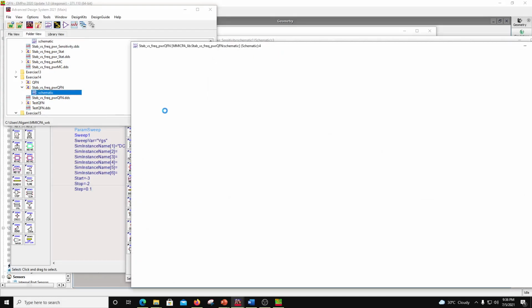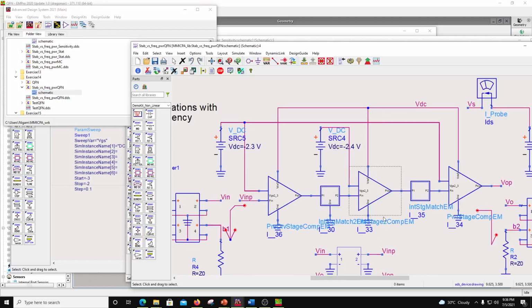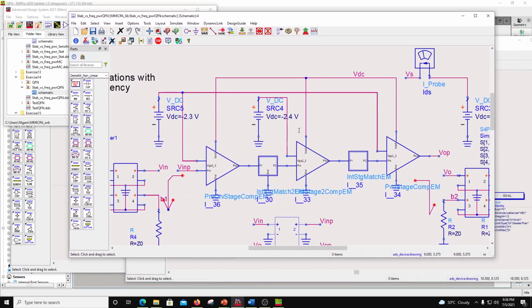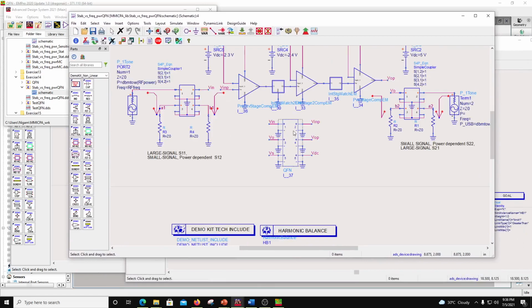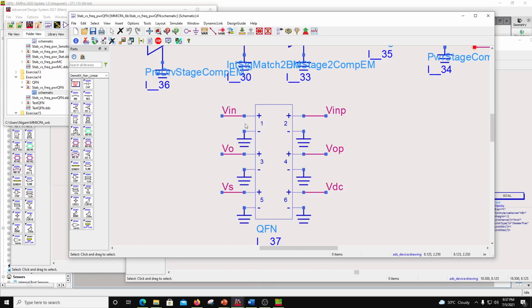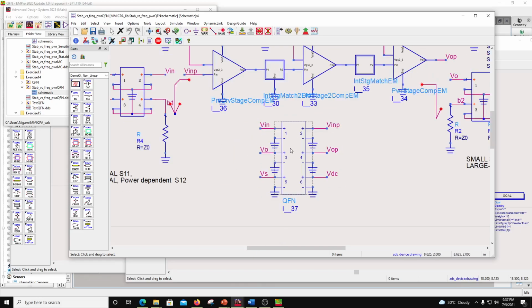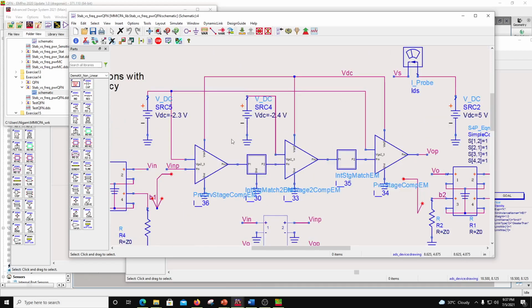so the simulation has to involve this package, because all your matching is dependent on ground, because all the impedances are relative to local grounds, not the 0 volts. So this becomes very important. So this was done in EM Pro as a QFN and then brought in as a component here, and that component basically goes into putting in V out and stuff like that, and VDD.